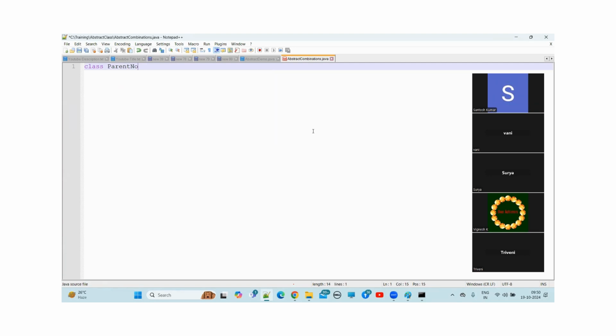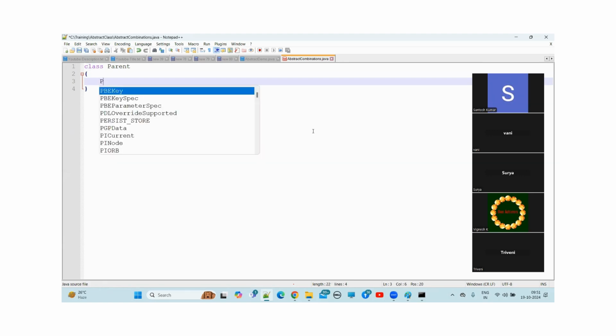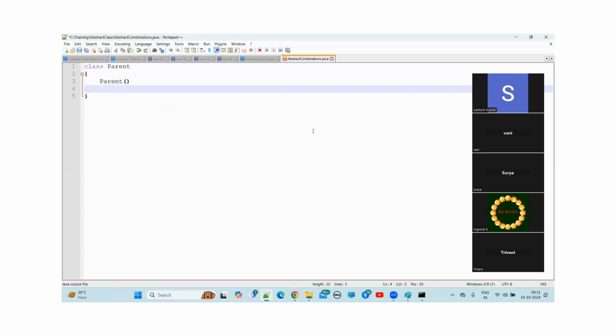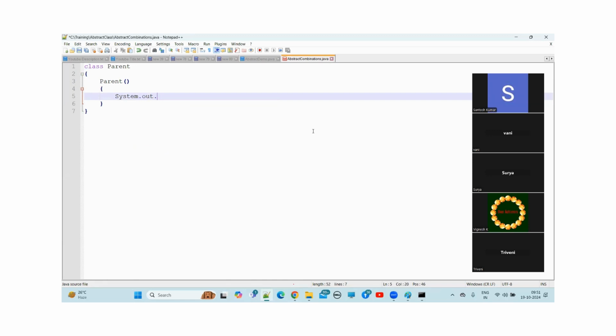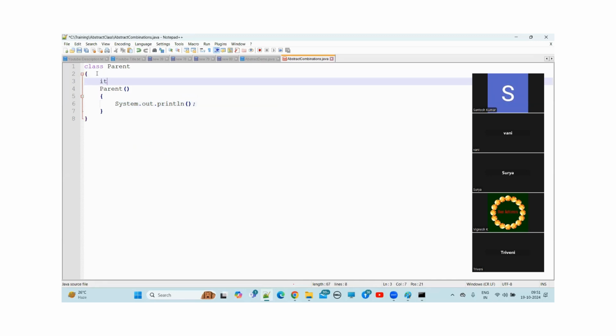So now in the Parent class, let me take a constructor. Here I'm writing System.out.println.